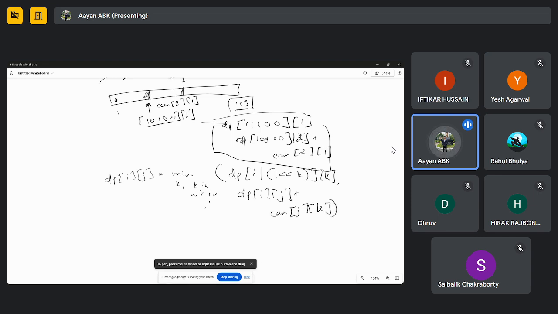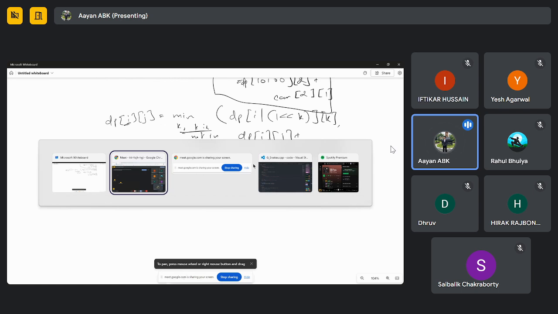Note that k should not be present in the mask that we already had. So that was the DP transition. So now how to calculate this can array? Okay. So any doubts so far?